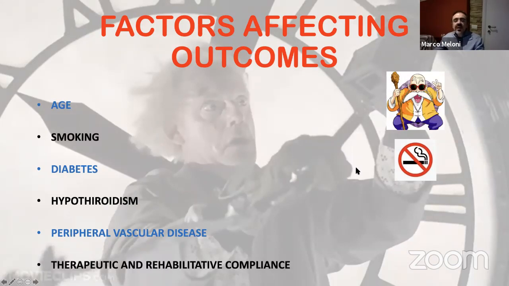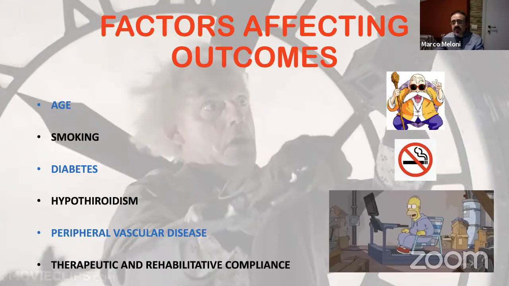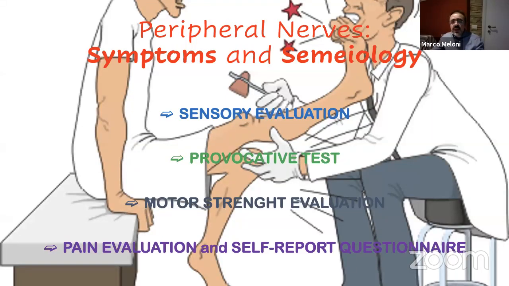Another thing that is very important is the therapeutic and rehabilitative compliance of the patients. So the patients need to know from the beginning that after peripheral nerve surgery, in particular if it consists of nerve repair, you need to perform physical therapy and be constant. If the patient is not compliant, the opportunities for nerve regrowth are less. And let's talk a little bit about the clinical examination. It is just a brief description, because it's my intention to give a deeper description in future panels, when we talk about every single nerve.